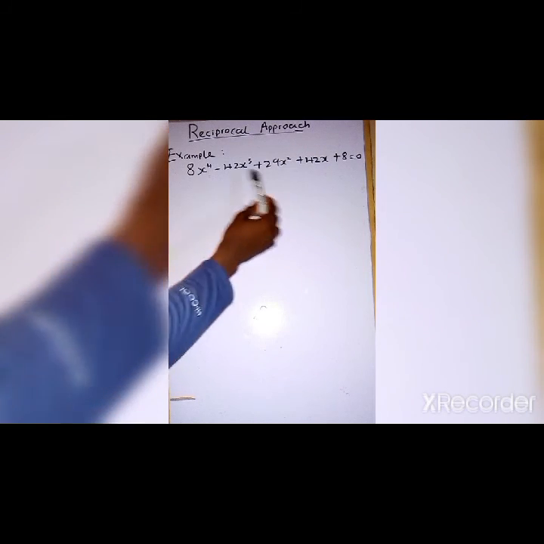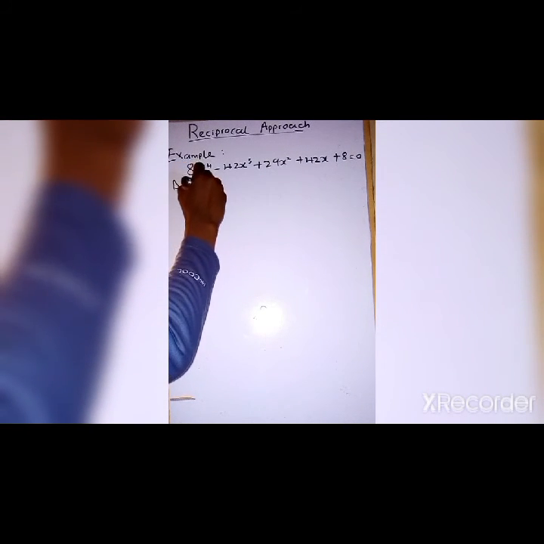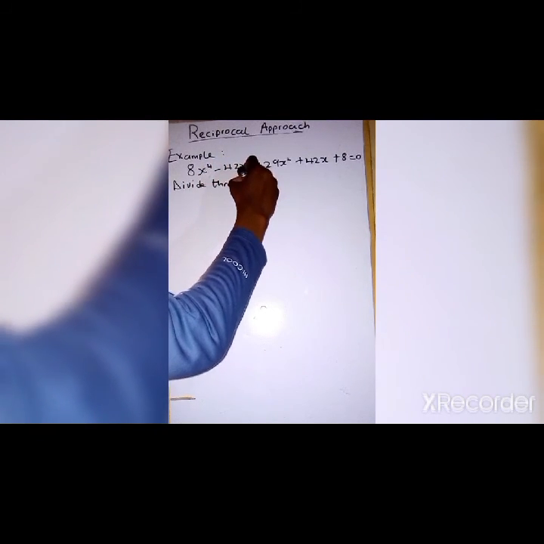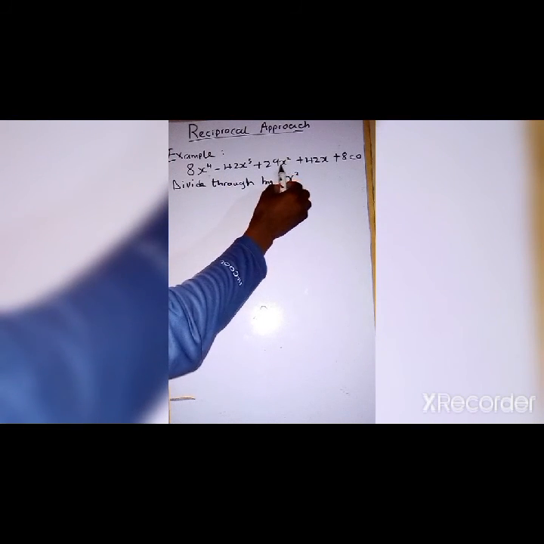Like we have 8 here, we have 8, we have 42 here, we have 42 here, but we have 29. So what is the coefficient of this 29? The coefficient of this 29 is x squared. So the first method is what? Divide all through by x squared. Why? Because it is this 29 that is not repeating itself. So we will divide by the coefficient.